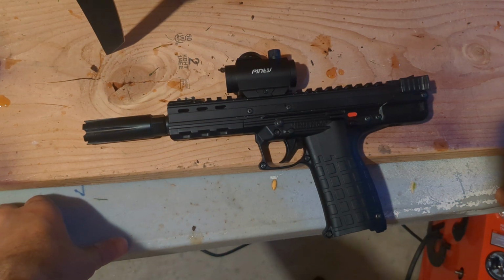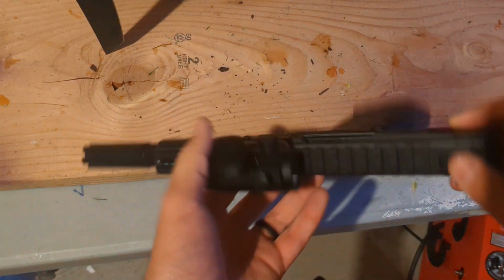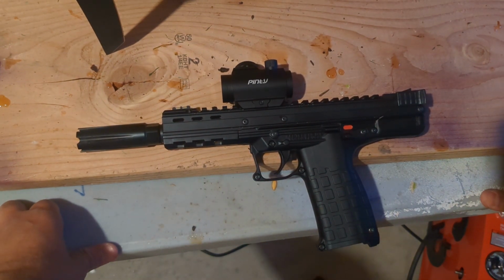It's not the same as shoulder wielding. It does not come in contact with your shoulder at all. You are merely resting your cheek on the top rail of the handgun. It is a little bit annoying that your ejection port is right there, so there's some gas coming out pretty close to you. Definitely wear your safety glasses. But it's impressive how fast you can shoot with this and how reliable it has been.